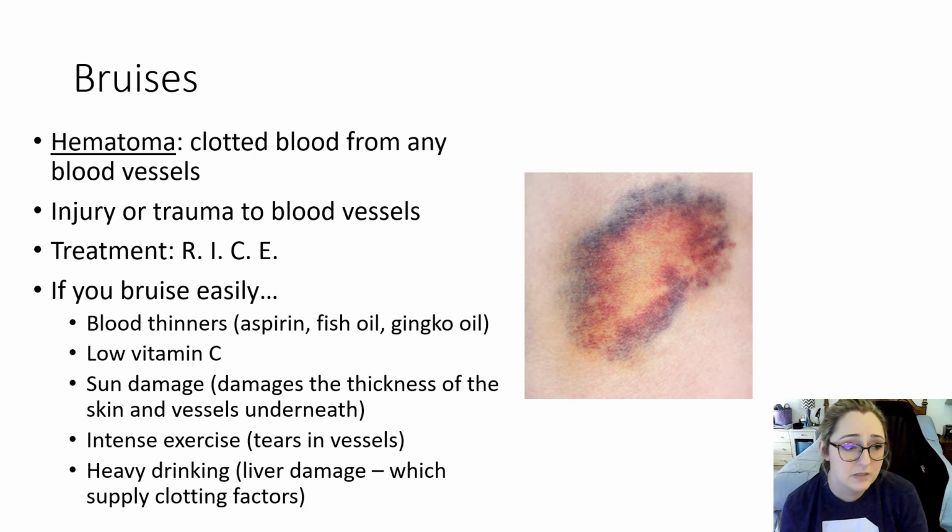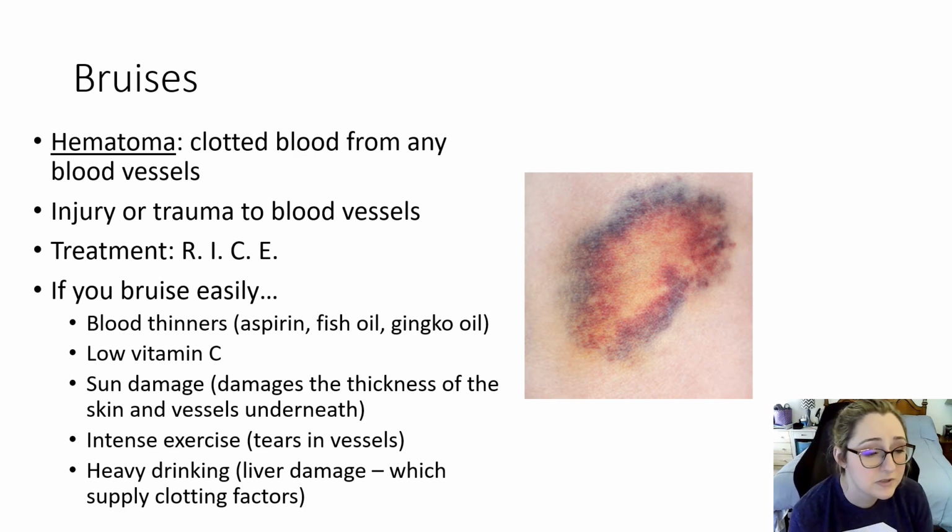So bruises can be caused by injury or trauma to blood vessels. This can include getting hit, kicked, punched. Hickeys are also a form of bruise. So however you receive a hickey, no judgment here. It is damaged vessels underneath, and those damaged vessels are leaking blood underneath your skin.